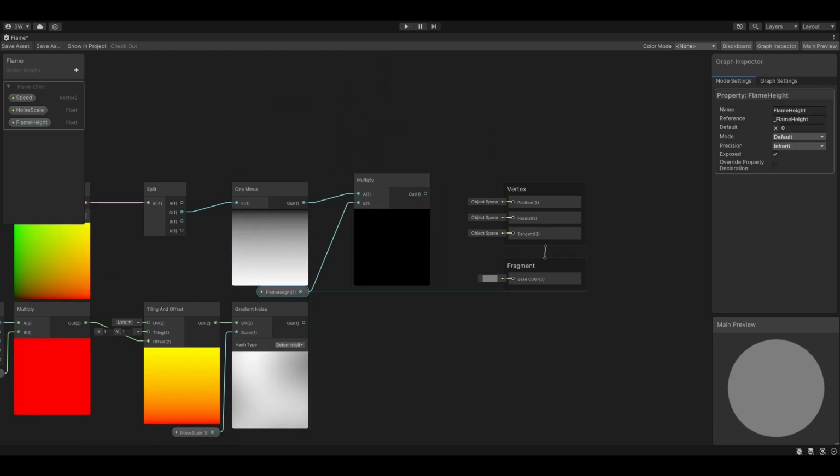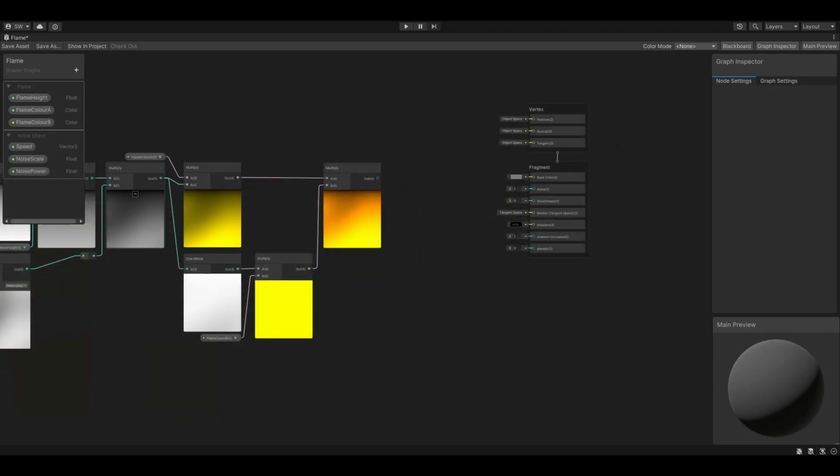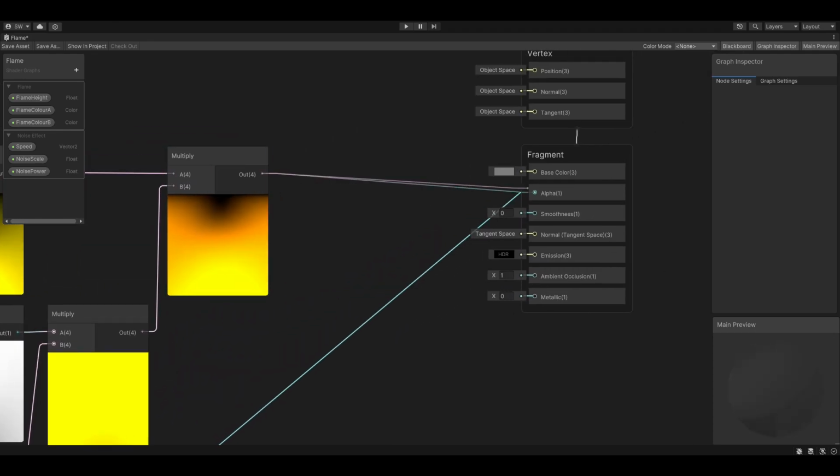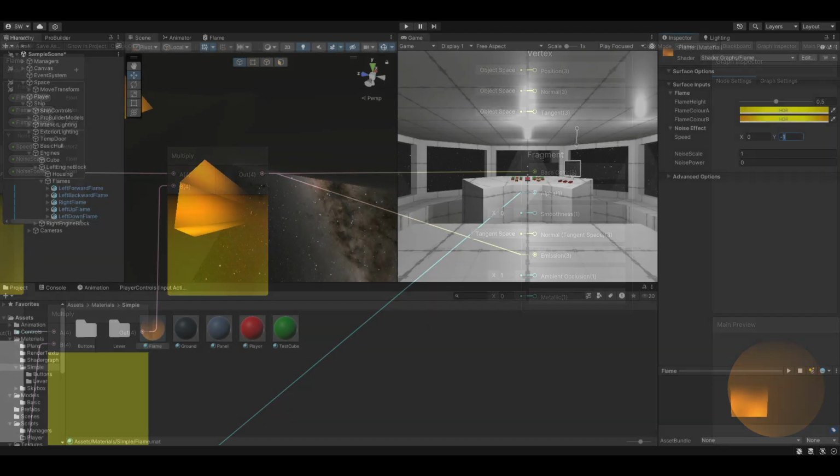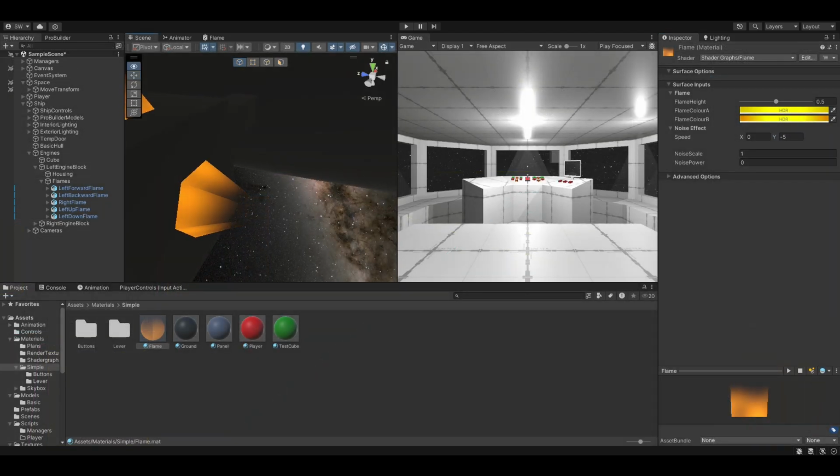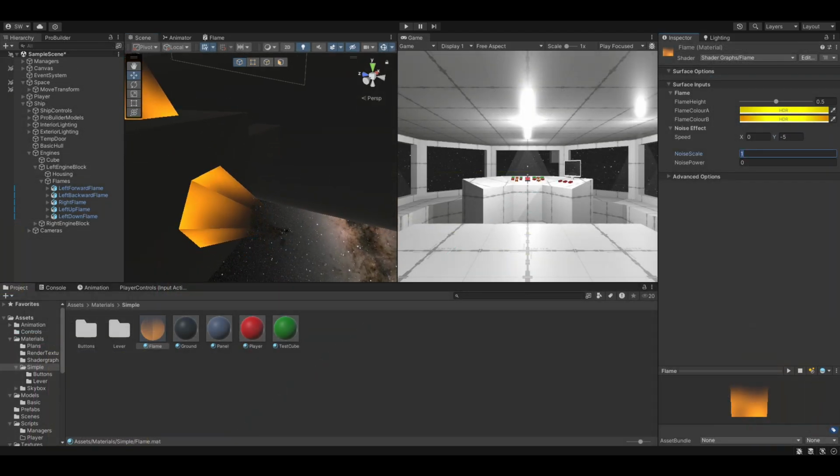Let's plug that under there. So I'm going to drag this into the alpha channel and just make it loop all the way down there. And I guess base color and emissions. 5. Noise scale 10.